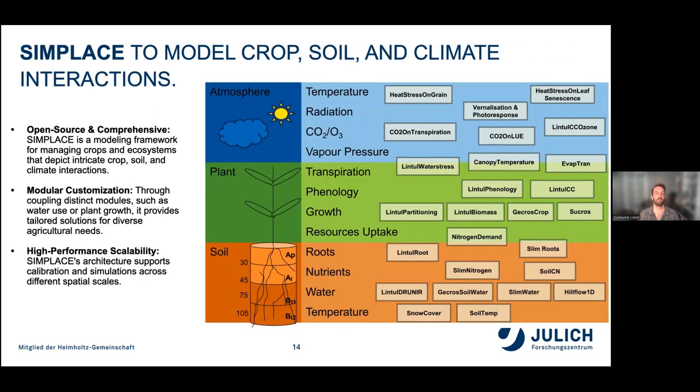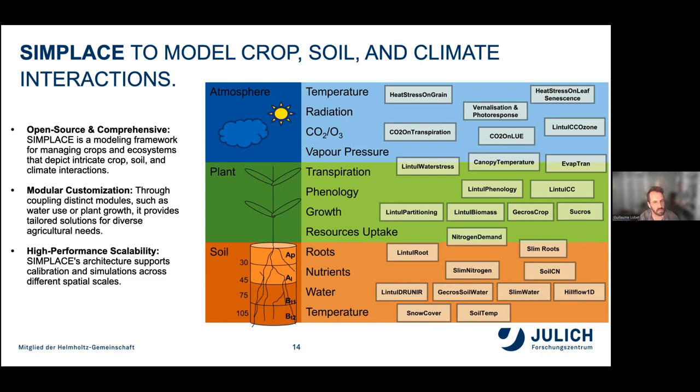Another crop model used in the project is SimPlace, which is maybe more of a platform than a standalone model, because SimPlace actually combines, as you can see on this illustration, a lot of different modules that you can activate or not to again simulate the response of the crop. Again, this time not a very detailed representation, but you can look at the global behavior of the crop in response to changes in environmental conditions: temperature, radiation, CO2, water availability, and so on.